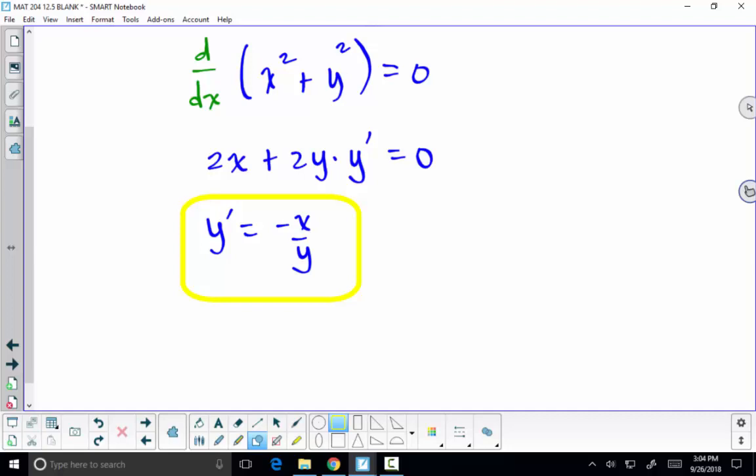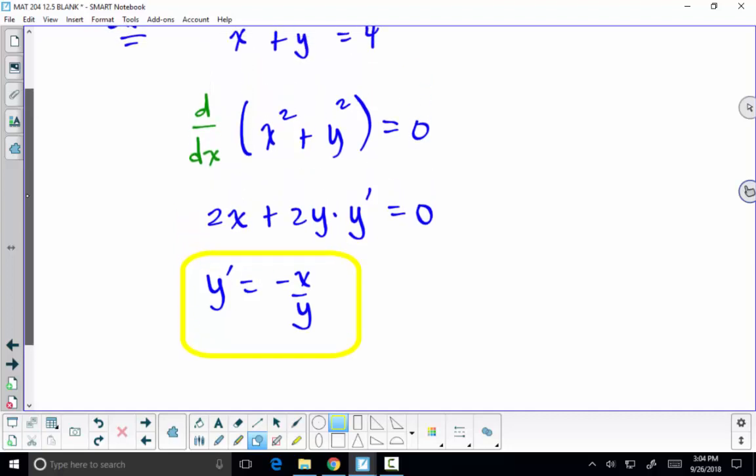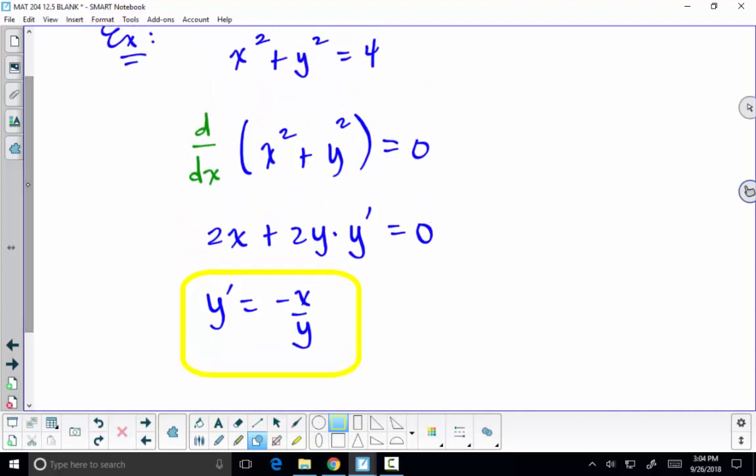And that makes perfect sense. Because when you're on a circle, if you're on a relation instead of a function, if somebody says go to x equals 1, well, you could be on the top half of the circle at x equals 1 or the bottom half. So y matters. So y has to be in there. With a function, you take its derivative, it just depends on x, right? If you say go to x equals 1, there's only one point on the graph. So with implicit functions, there are multiple points on the graph that can correspond to the same x value. Okay, so that's how you did it with implicit differentiation.